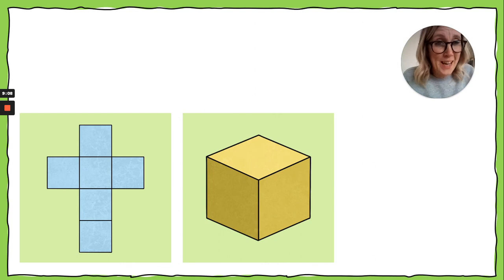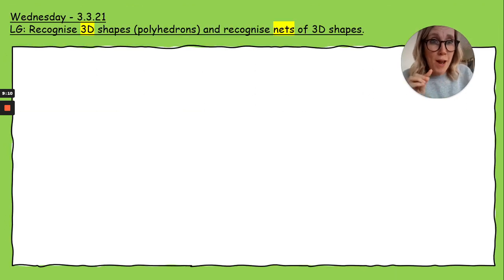Now your task today is going to be about recognizing the 3D shapes and perhaps recognizing the nets of those 3D shapes. Now that's quite a challenge, okay? So have a go. There will be bronze, silver and gold. Gold is trickier, silver is in the middle, and bronze might be if you're finding this a little bit difficult to understand. But have a look because you might find that you'll be able to have a go at all 3 perhaps, okay? Or just 1. Have a go and have a look.